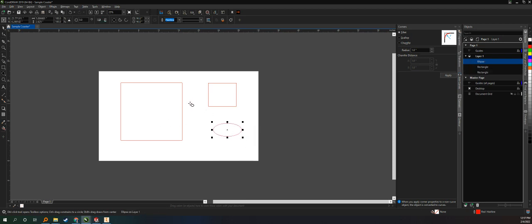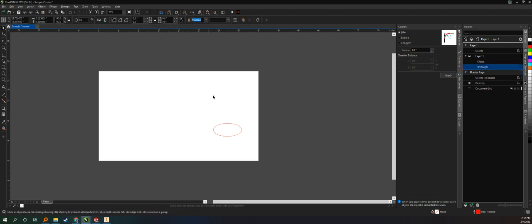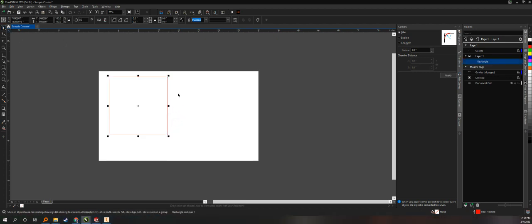Now I'm still in my circle tool right now. If I want to just click the objects, I can go up to the top left arrow here. Now I'm in the pick tool. This will help me transform things, shift them around, move just as normal without creating any sort of new objects. Let's get rid of them both and then start fresh. Alright, so I'll go over to my square tool, click drag, hold Control, gives me a square, I'll let go. Go back to my pick tool. Now what I want to do is make this about 3.5 inches tall, 3.5 inches wide.